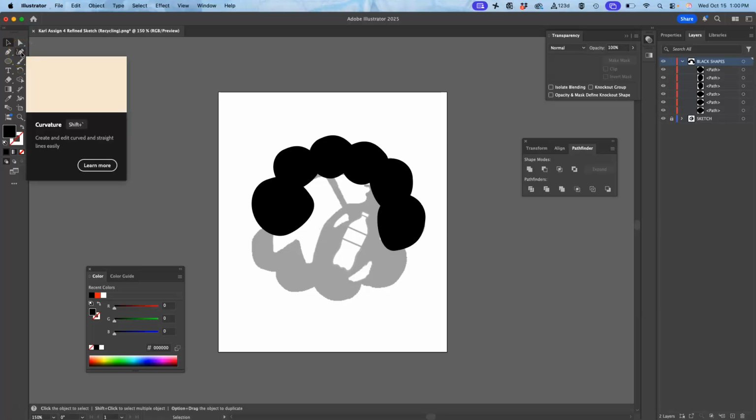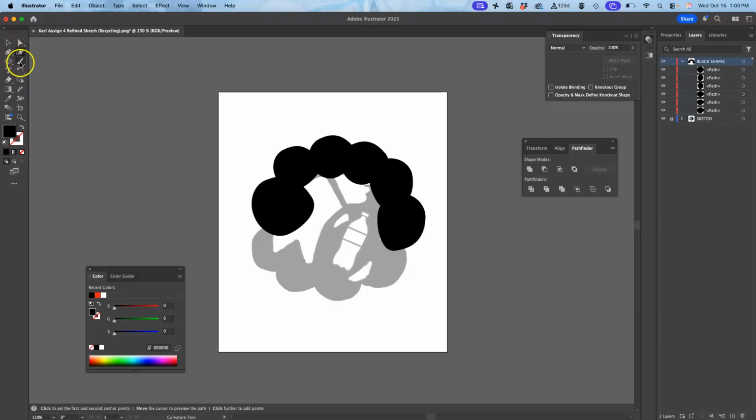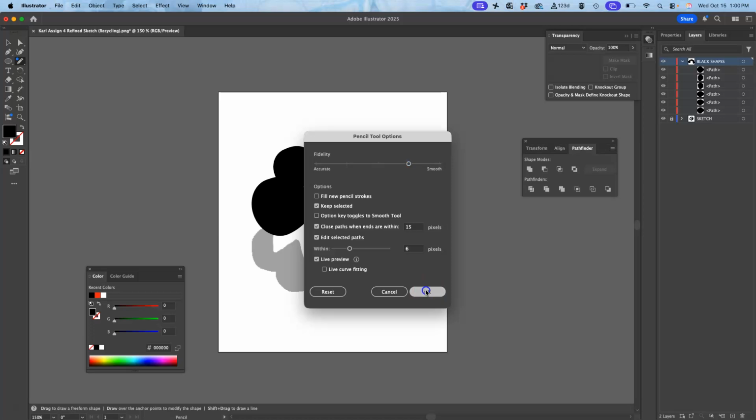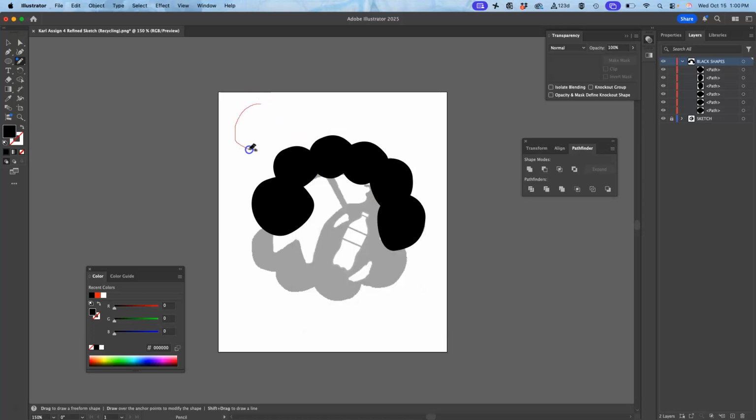If I were to use the freeform pen tool, or if I were to use the pencil tool, which is my favorite tool in Illustrator, and I draw a circle with it, I have to make sure I close it at the end. You see that little circle that appears? And that gives me 1, 2, 3, 4, 5, 6, 7, 8 anchor points instead of the 4 I get from this. Now, why can't I see these? These exist, but these are what are called empty paths. You see how their fill is empty and their stroke is empty, but they're still there.